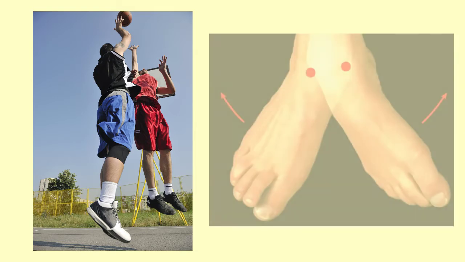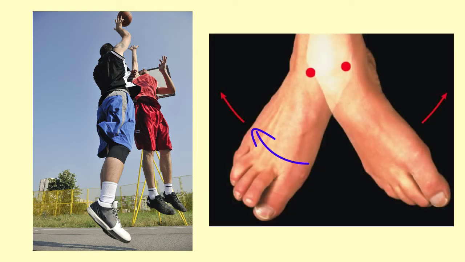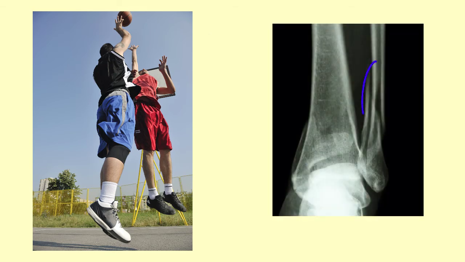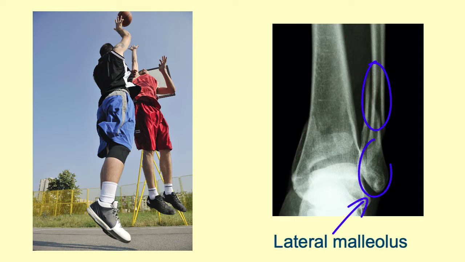But if the foot were forced outward into excessive eversion, the tarsals can be pressed against the fibula so forcefully that it breaks. This is a broken ankle and usually occurs just above the lateral malleolus. In both cases, the lateral ankle is painful and swollen.